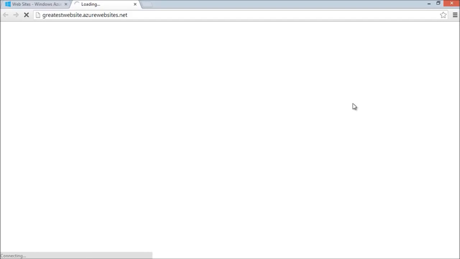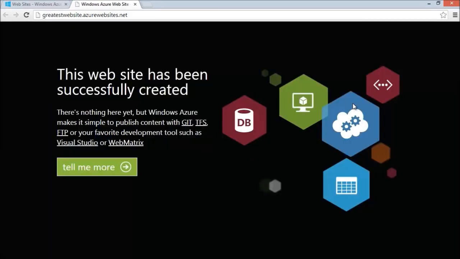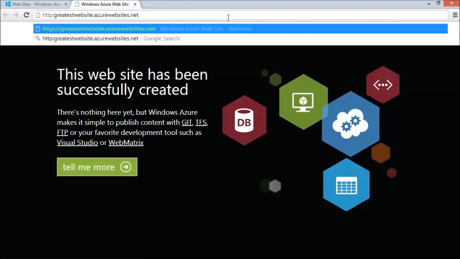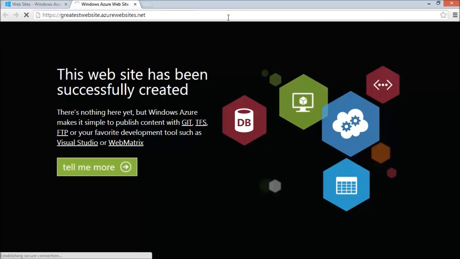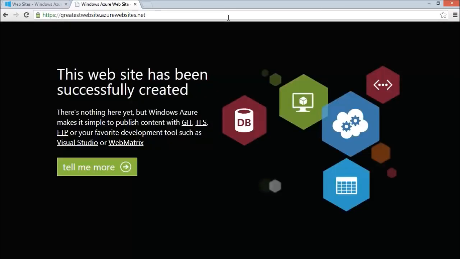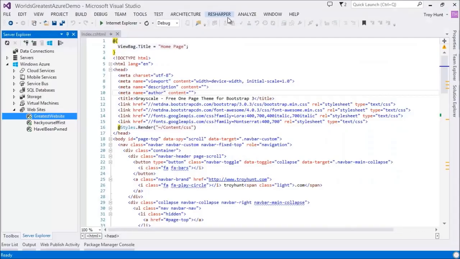It's there, it works. It's been given this temporary URL. And if I click on that guy, we'll see what this website looks like. And you can see the URL just takes the name of the website and puts it on .azurewebsites.net, and here it is. So basic demo website with a standard Azure template. The other thing about this is that there's a wildcard certificate, which means that I can access HTTPS as well. So if I want to test my website over HTTPS, this works just great. Now, of course, this is not really the website I want to stand up. It's just a demo. So let's jump back over to Visual Studio and let's publish my website. That's what I want to look at next.